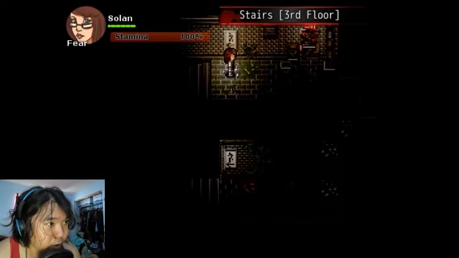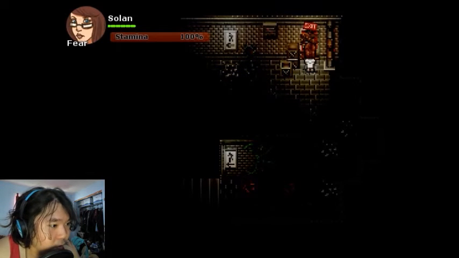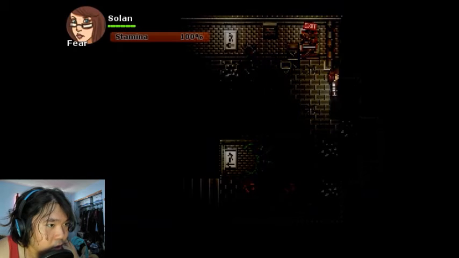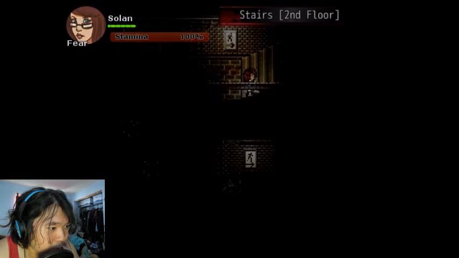Well, clearly we will. We have to. Don't have many other options anyway. Both emergency doors are broken. The one downstairs and the one upstairs. Oh shit! No, no, no, back down. Back up, back up, back up. There you go.